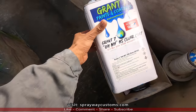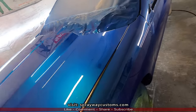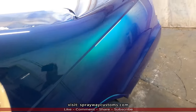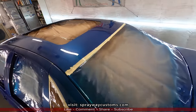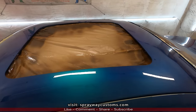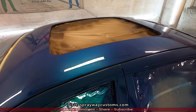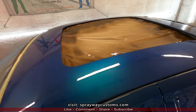Yeah, I done ran through this gallon here. Getting closer and closer to the finish line. Almost able to put this top back in. I was trying to wait because I didn't want to keep on taking it out and putting it back in, but I think I'm gonna go ahead and cut and buff this before I put it back in, so I ain't gotta take it out and put it back in once I cut and buff.